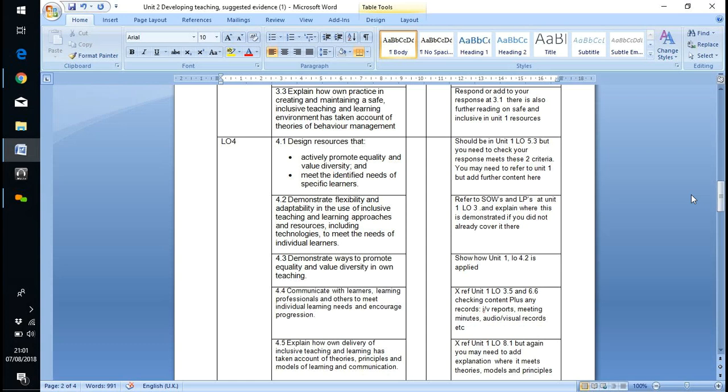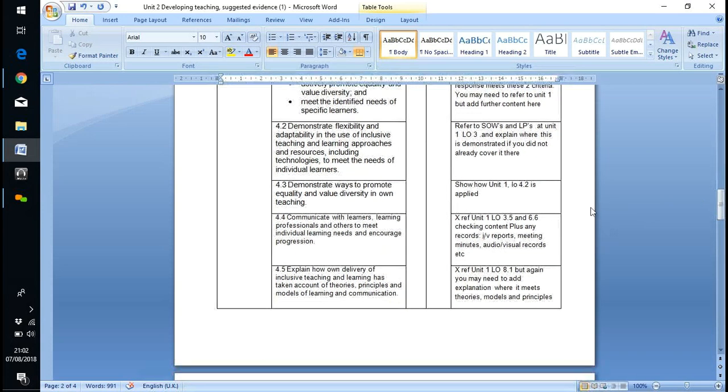So the whole of Unit 1 is a story about what happens before you've started, everything that's in place before you start, what you do when you start, and what you think about what you've done at the end of it. So it tells a story right the way through. And Unit 2 is purely a development of that.